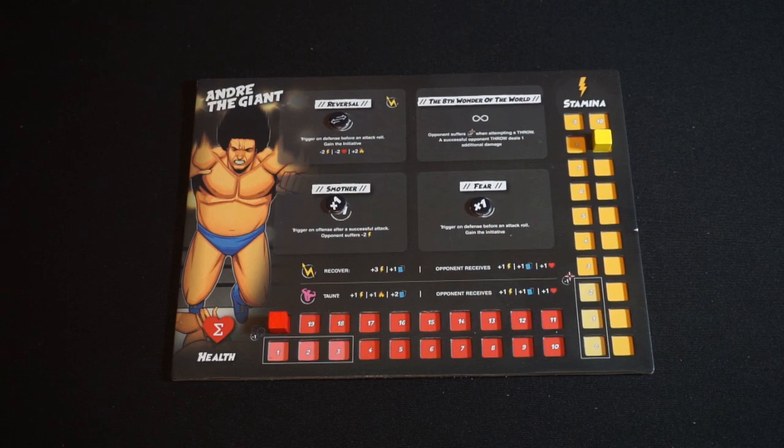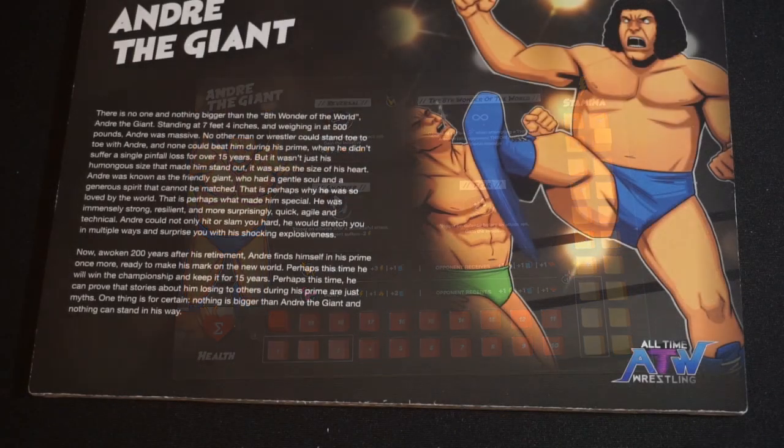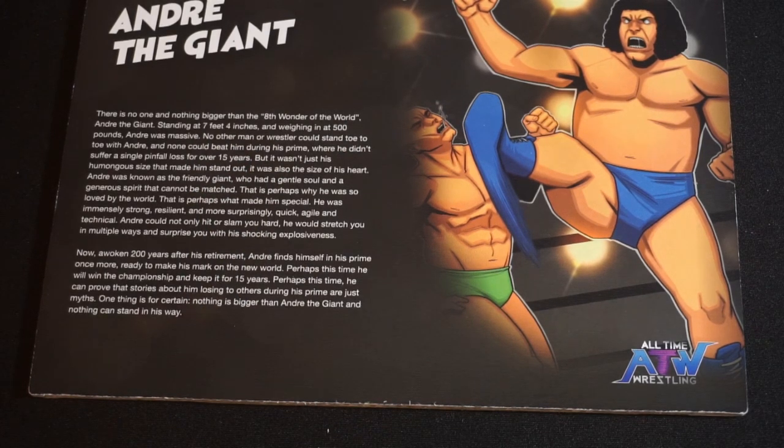I don't believe they actually get the initiative on that. No, they won't get the initiative on that. So that's everything for Andre. Now let's go meet our opponent. Before we go meet our opponent, I forgot that there are the bios on the back. So here's Andre's bio. There's no one and nothing bigger than the 8th Wonder of the World, Andre the Giant.